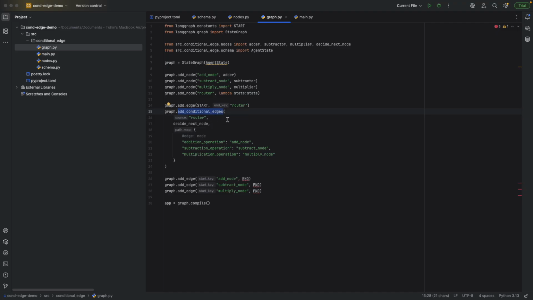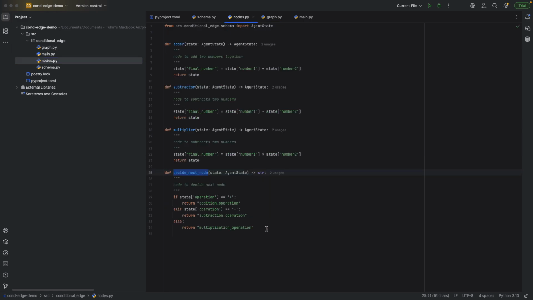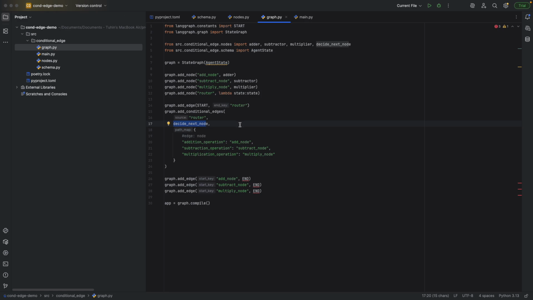Adding conditional edges takes three parameters. One is the start node, that is the router, from where it will move to the different nodes. Then the decision logic that we have written inside decide next node, where based on the plus sign operation we decide which direction to move.